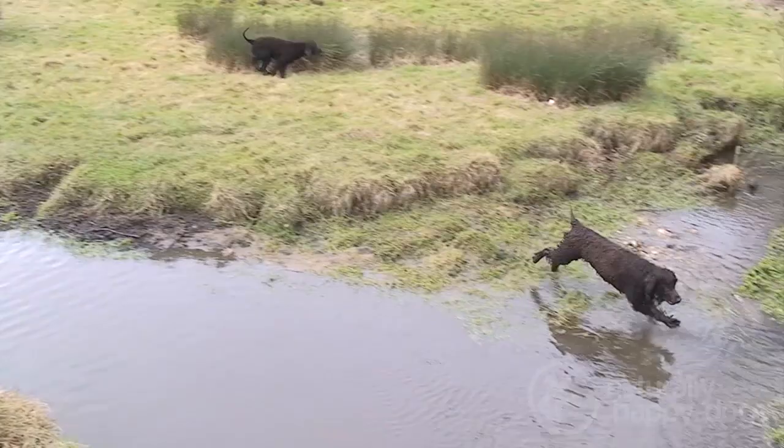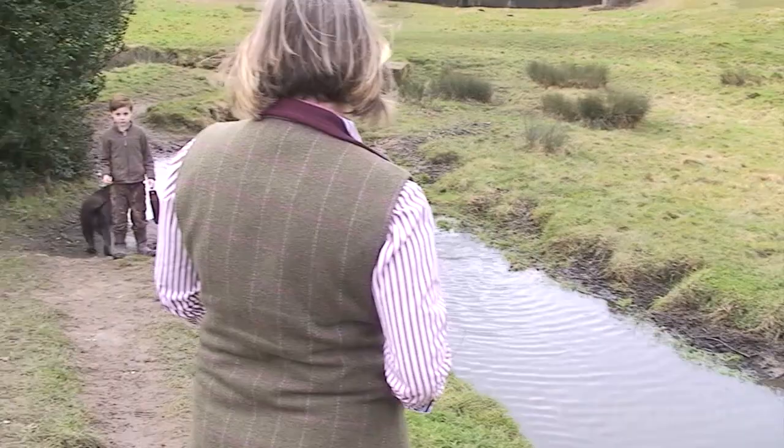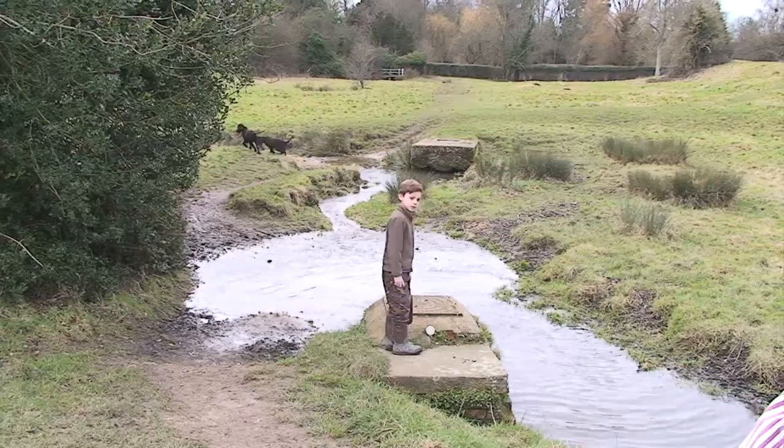The Irish Water Spaniel generally were bred for wildfowling. They're naturally a fantastic retriever but can also go out and flush, and be used as a beating and picking up dog. This is generally what they were bred for over the years. When we talk about waterfowl, it's when they're going out and working marshy, boggy lands. They're particularly good at retrieving dead fowl out of boggy areas and water.